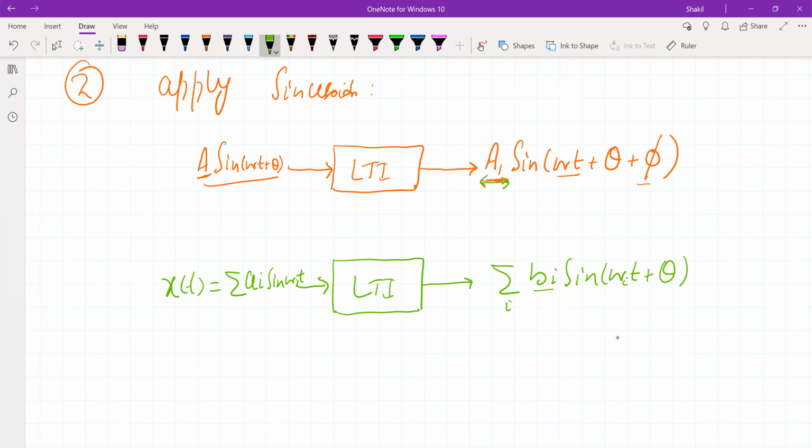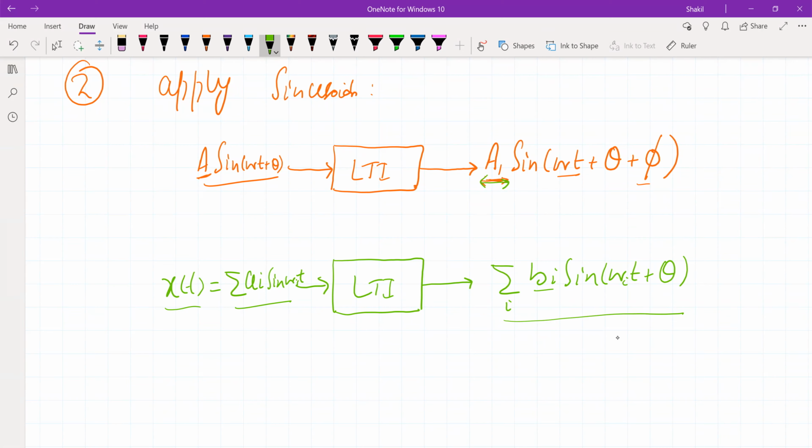If we want to analyze which signal is passed by this LTI system, we express x of t as a weighted sum of these sinusoids and see how the system processes or passes these sinusoids. And when we do that, we know the system output will look like this. This is true. Remember, this is true in terms of networks as well.